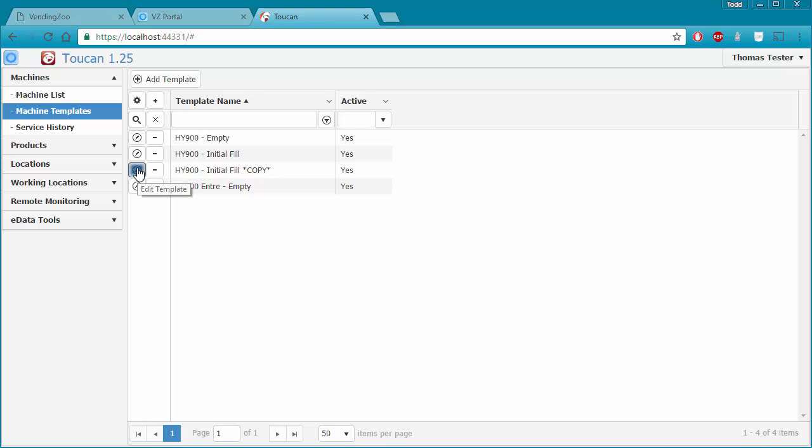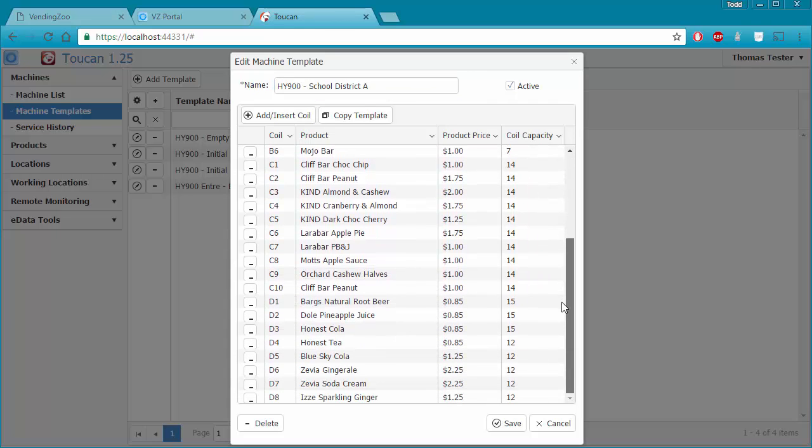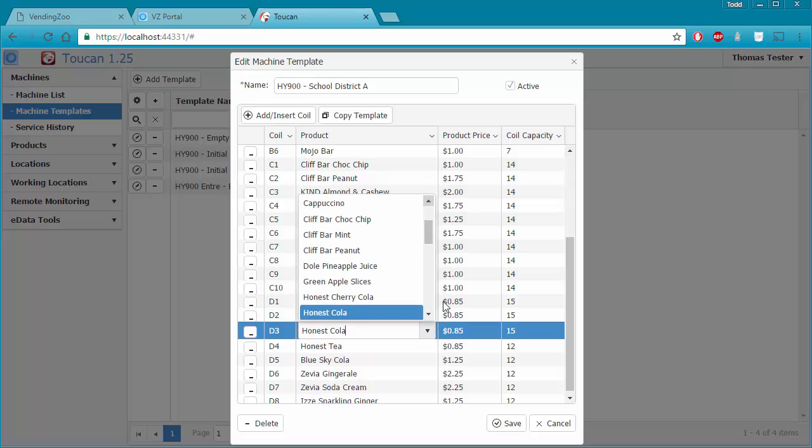So now we'll go into that copy and we will change this to our school district A template. Now I can just go through and modify the template how I need to. And we'll say that the school requires that there be no carbonated beverages or beverages with caffeine in any of these machines. So we want to replace that cola with something else.